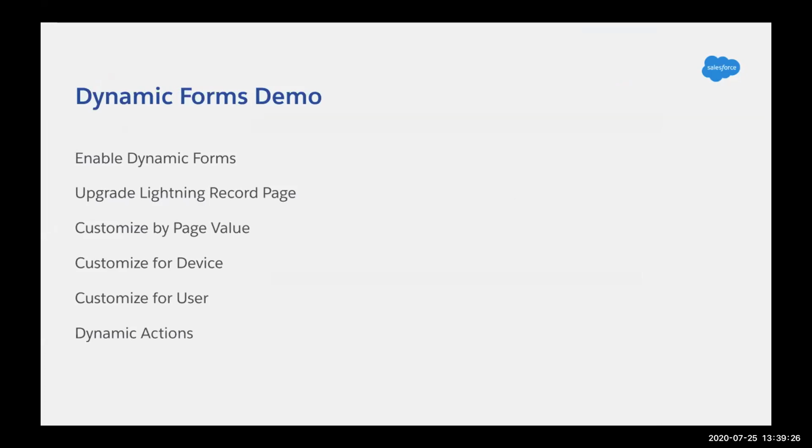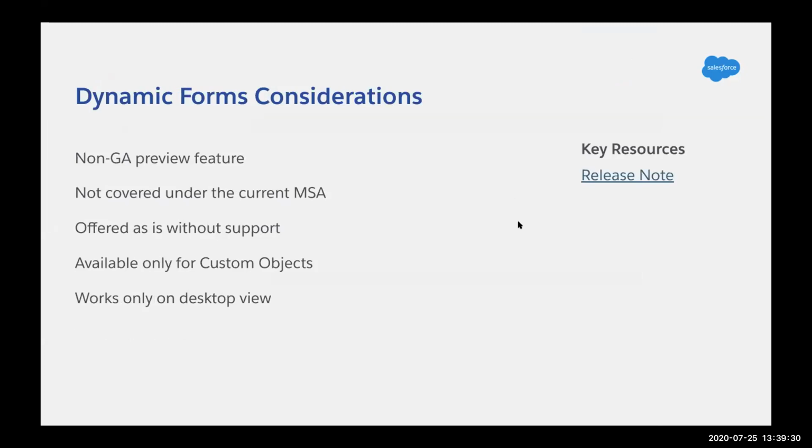Now, before you go ahead and get started, I wanted to highlight some of the considerations. Remember that this is a non-GA preview feature, meaning it is not covered under your current MSA, and it is offered as is without support. It only works on custom objects for now and also only on desktop view.